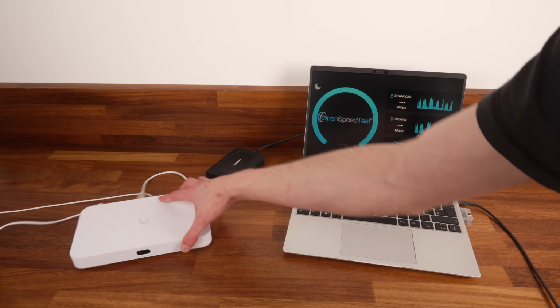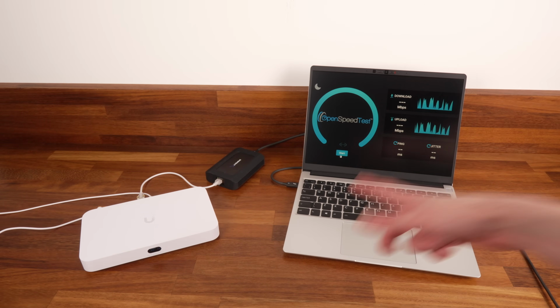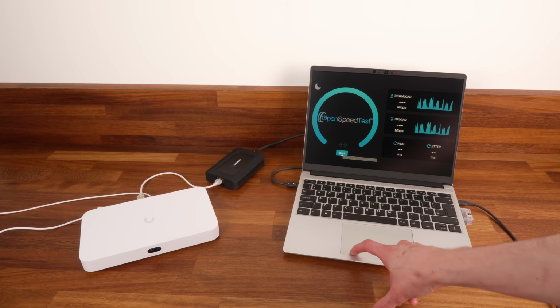Of course, again, completely reassignable. I've just kind of left the ports at their default assignment for this testing. And then using the Thunderbolt 10 gig NIC connected into the laptop, let's run a test and see what we get. And this is with IDS and IPS disabled.